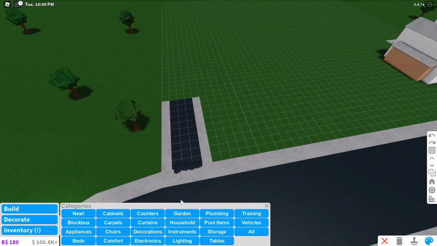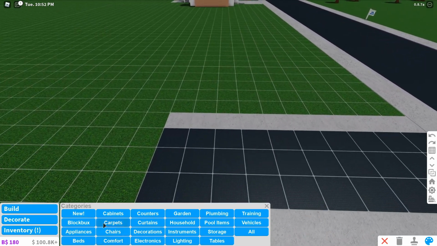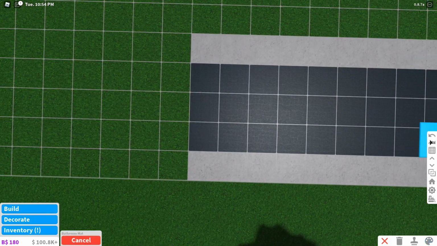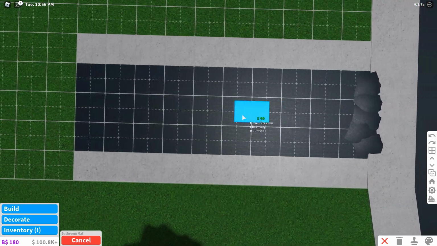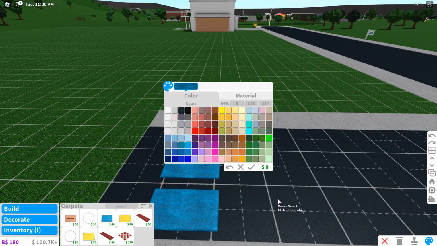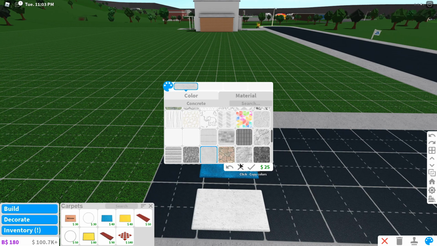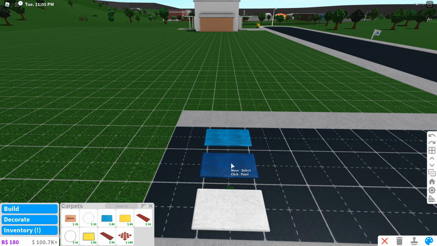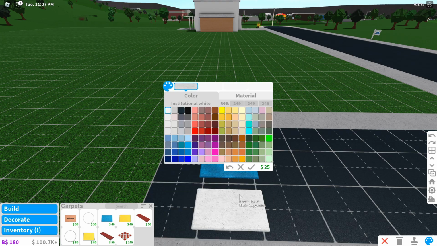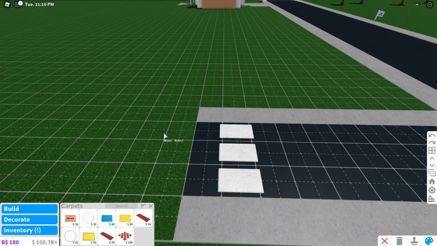Now, some things about this though, if you want to do a zebra crossing, that's very easy. All you need to do is get a carpet, put a bathroom mat, and then you want to just put it like this. There you go. Oops, don't put it inside of it. And then you just want to paint that white concrete, or you can just paint it white. I normally do white concrete because it's a bit more realistic, or it could just not be painted at all. There we go.